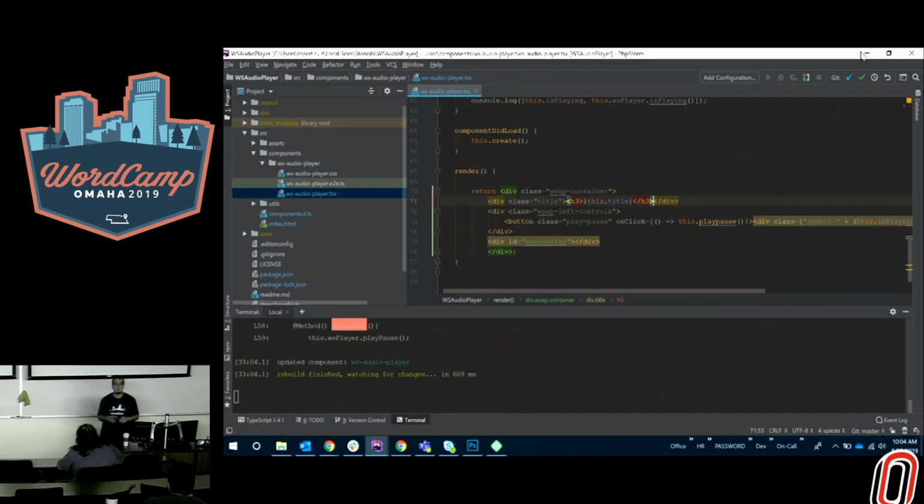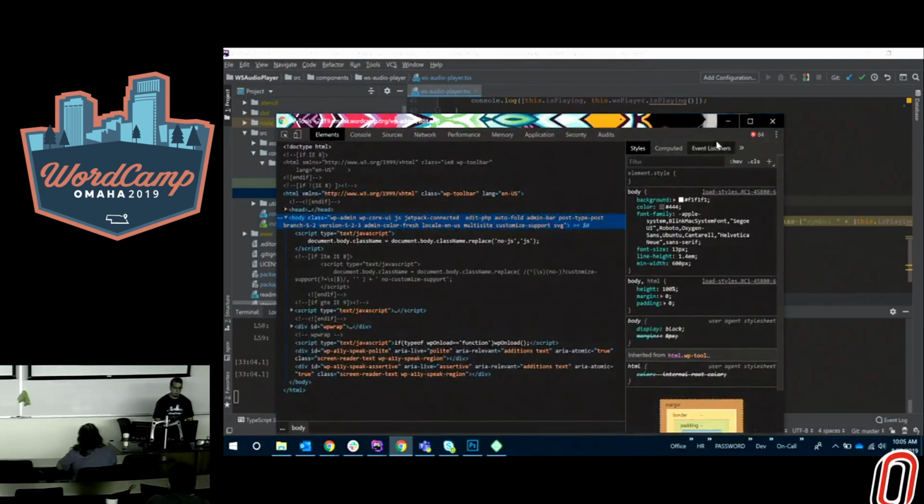So, web components are a thing. They're not the same as React components or Angular components. All these JavaScript frameworks use the term component, right? When we're talking about web components, we're not talking about those types of components. We're talking about ES6 standard compliant components. They are referred to on the interwebs as custom elements.